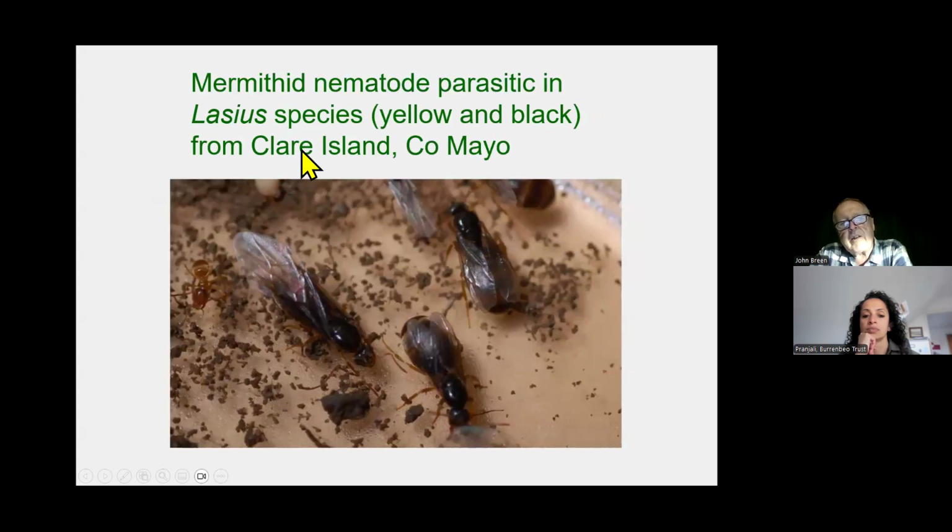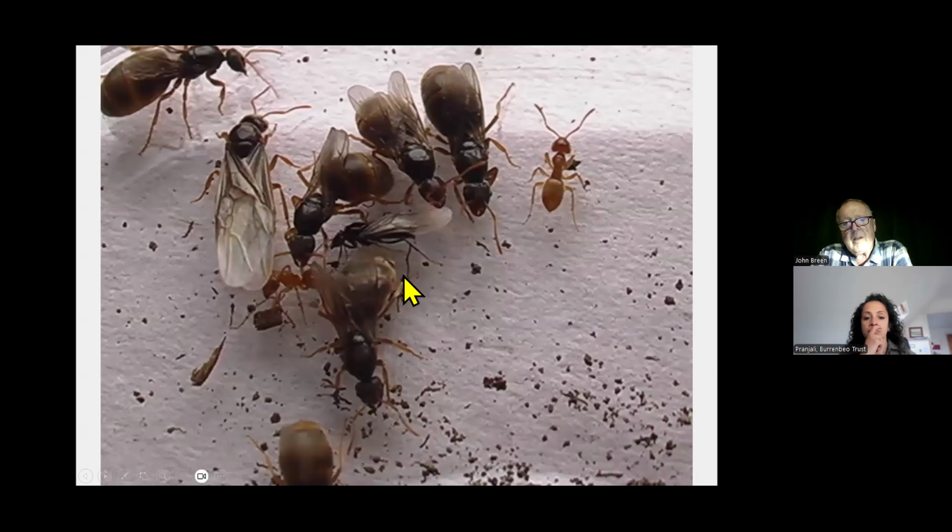So these are on Clare Island, where this was or is still quite findable, and we have seen it once in the eastern side of the Burren near Gort. And the idea is that within the nest, you're seeing queens that have normal wings, but you're also seeing queens that have greatly reduced wings. And not in this photograph, but you can see males with reduced wings as well. So this is a male, this is a queen with the reduced wings, and this is a worker, and there's a queen with normal wings.